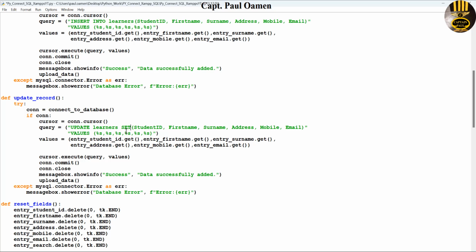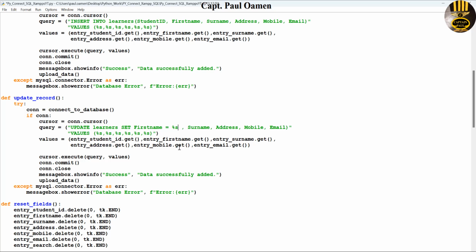So set surname, first name. Let's set the surname and get rid of this. Come back to that later on. Set first name as equals a percent sign with the s, there.